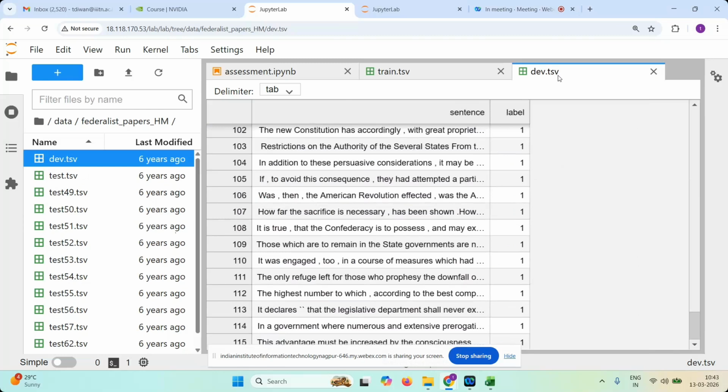Otherwise, it would be like training your model on very clear images and validating it on some blurred images. If there is a change in the distribution from training to development, then there is a possibility that the model will overfit. The model will not perform well on unseen data. The generalization capability of the model will suffer.